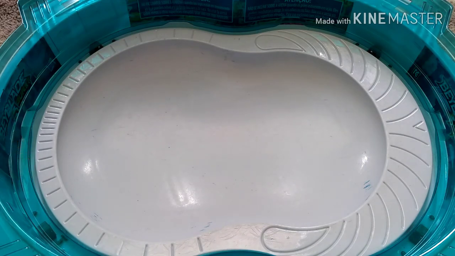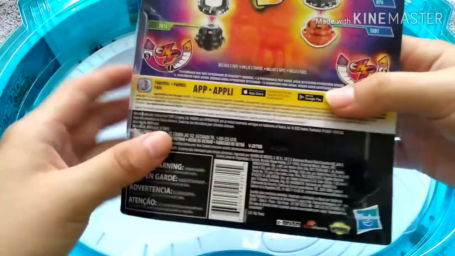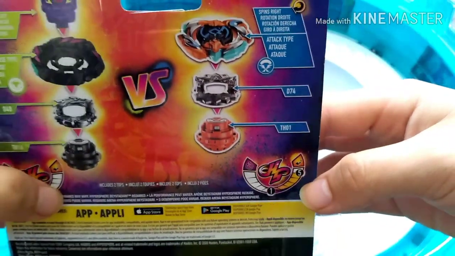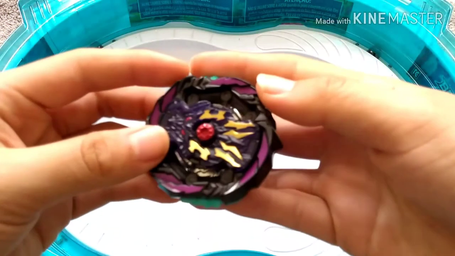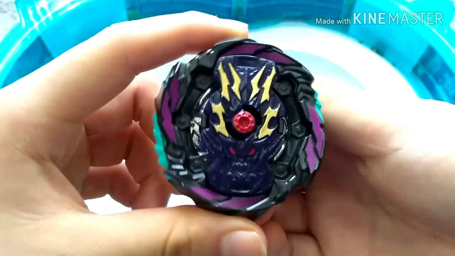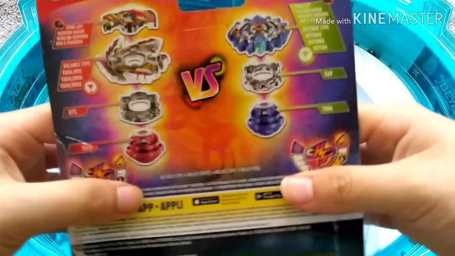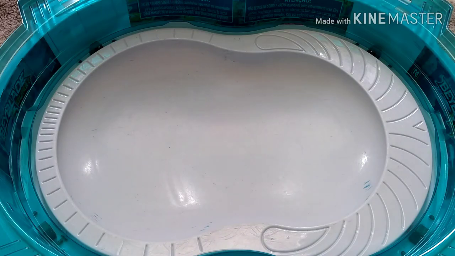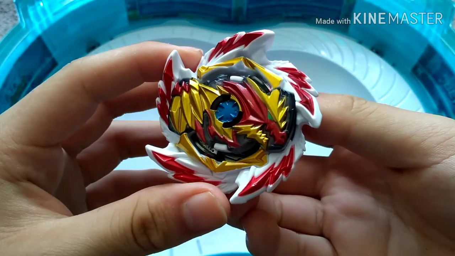And I'll be showing y'all. Here's the stats. I'll be showing all the stats, guys. There's the stats. If you guys want to see Dust Balcash, here you go, guys. New video coming up with Dust Balcash too, guys. So stay tuned. And here is Right Artemis, guys. If you guys want to see Erased Devilos or Erased Diablos, here you go, guys. Here's Erased Diablos or Devilos. New video coming soon, guys.